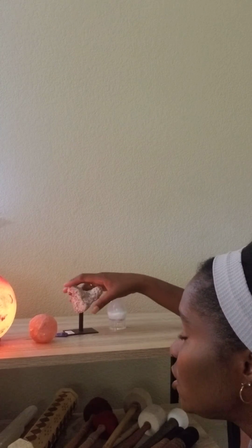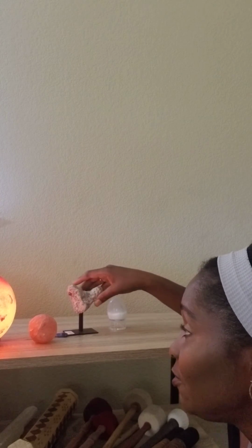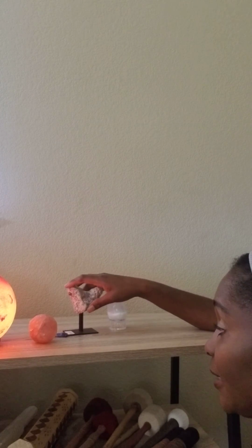And sometimes, you know, I feel like all these stones are special because I know all three of them. But this one today is super special because my intent wasn't to get this stone at all. I wasn't even thinking about it. I went out for selenite and for the salt rock to buy it as a gift, right? So not like I need any more stones, but if I do, then it would be one that I don't have in my collection, or one that was in such a cool shape that just called to me, I had to get it. And then I'll usually gift one of the other ones that I'm like, hey, I have a lot of this, let me just gift the other one. Okay, so always making room for something new.